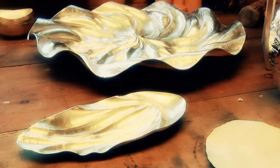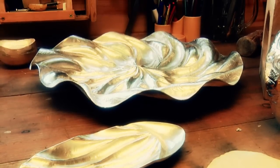I know it's going to be a tumbler. I don't know exactly what it's going to look like, but obviously it will be inspired by the things she's seen at Ickworth. I've seen other examples of Miriam's work and it is really beautiful, and the level of detail that she goes into is astonishing. So I know that whoever wins this tumbler is going to be extremely pleased with it.